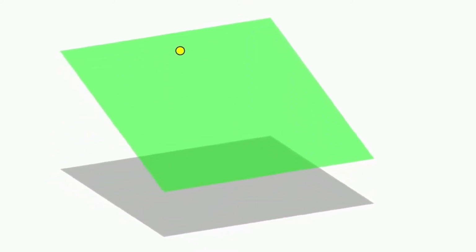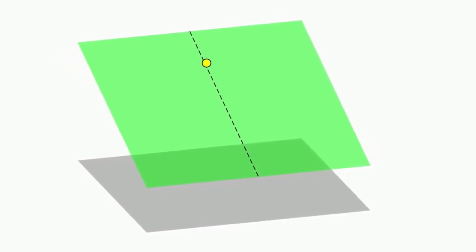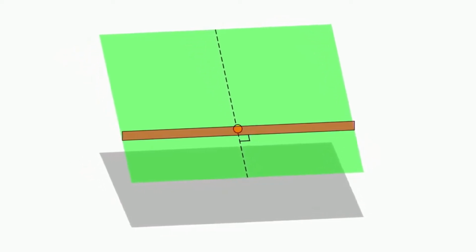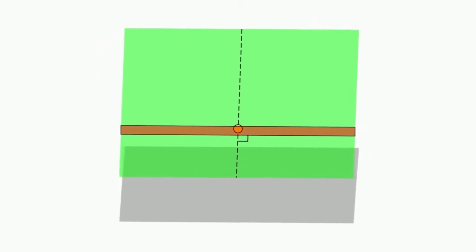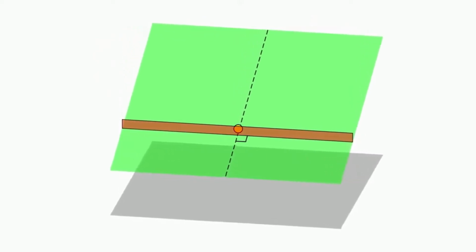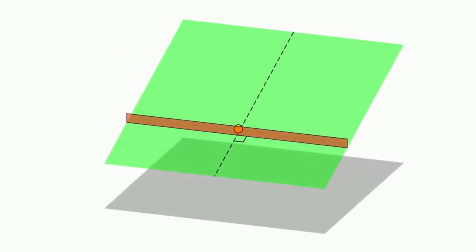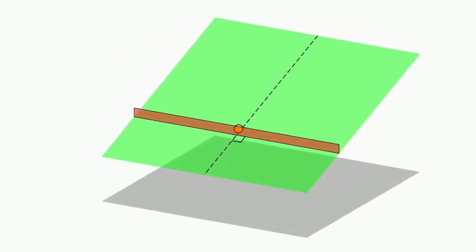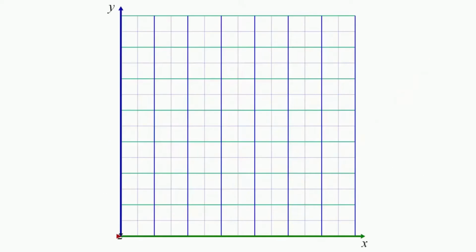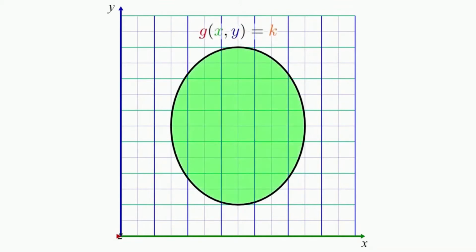If we take a step back for a moment, this should make some intuitive sense. If a ball is rolling down a steep hill, and you block the ball's path with a barrier placed perfectly perpendicular to it, the ball will stop and will neither roll to the right nor roll to the left, which means the barrier is perfectly level to the surface it's sitting on. So what does this tell us about our current problem? Well, since our constraint, g of x and y equals k, can be thought of as a level curve, this means that the gradient of g must be perpendicular to the constraint curve everywhere along it, because the constraint curve is a level curve of g.